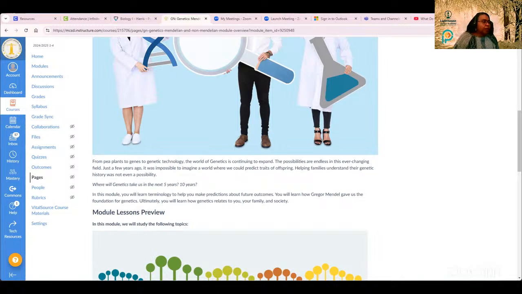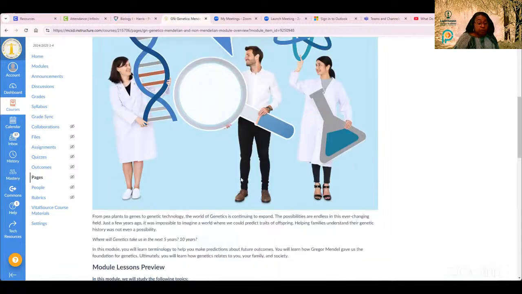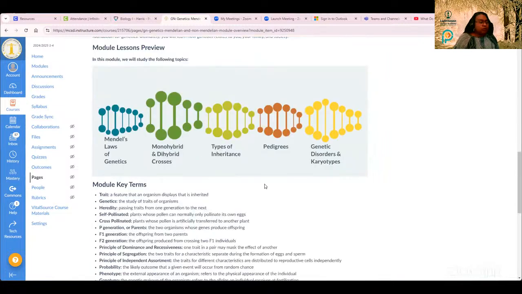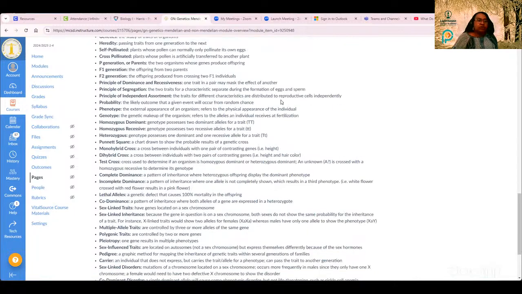Also, with this unit of genetics, there's a lot of activity. This is a very hands-on type activity, and there's a lot of vocabulary. So we're going to spend a lot of time today just going over vocabulary, because in order to do the activities, they're going to ask you, what is this? And you have to understand the vocabulary in order to answer it properly. So just take a few quick minutes to look at this long list of very interesting words.